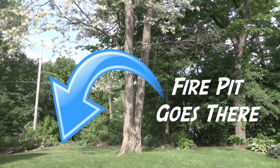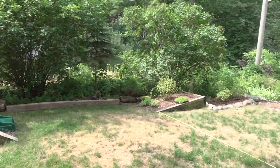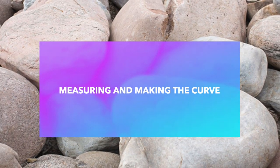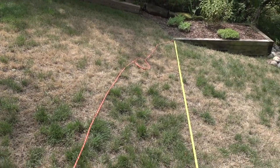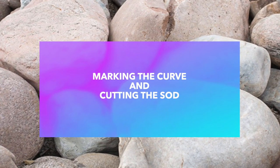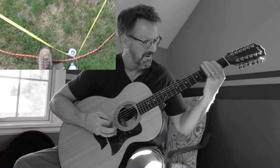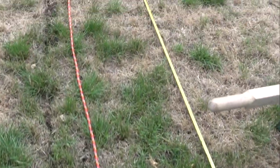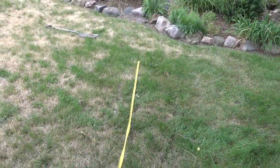Okay, so here's my backyard, and that's where I want the fire pit to go. I took tape measures and I made a square 14 feet by 14 feet because that's how much space I had when I did fires up by my house. I'm going to use this rope to make a curve because I don't want that fire pit to be square, so I'm basically eyeballing a curve and I'm laying it out on the ground with the rope. Then with the garden spade, I marked the grass where the rope line was. I don't need the rope or the tape measures anymore, so up they come.